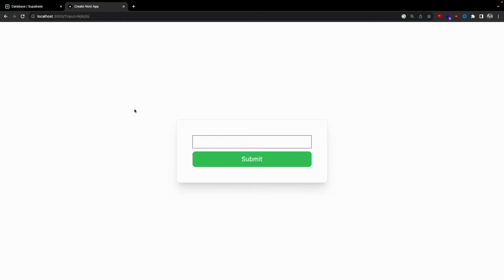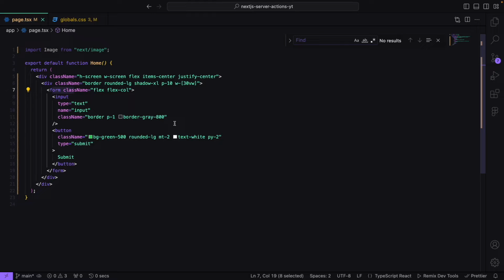That's because we have this form right now as a GET request. And that's why you see right here inside of the URL, this input, which equals our input. That's because we made a GET request and not a POST request. That's what we want to do with server actions. So let's change that now and actually create our server actions so that we can submit our to-dos to our database.